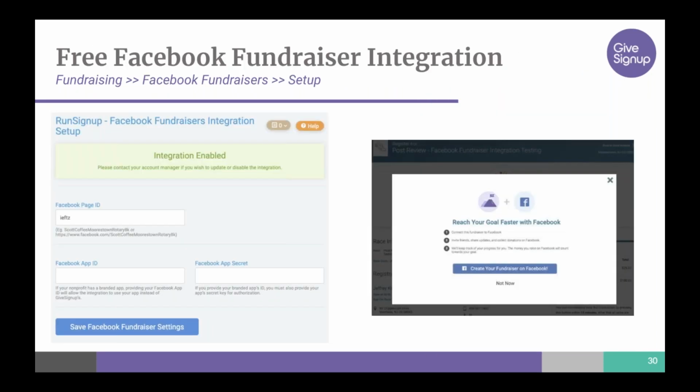I'll just mention one more thing about Facebook fundraising. I am seeing a lot of nonprofits use it. I think we've onboarded close to 100 nonprofits to the Facebook fundraiser integration since COVID started. And we are seeing over $100,000 a month raised on Facebook. So people are still fundraising, Facebook donations are still happening, and we're seeing our more successful challenge events that are using it raise more money. So definitely recommend turning it on.